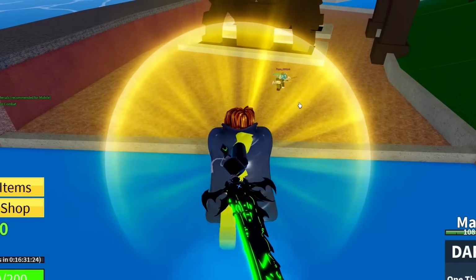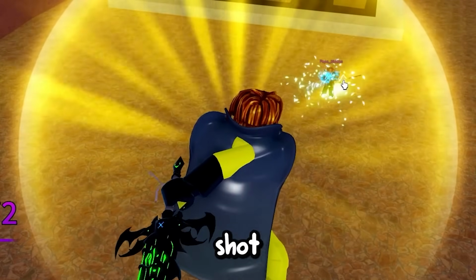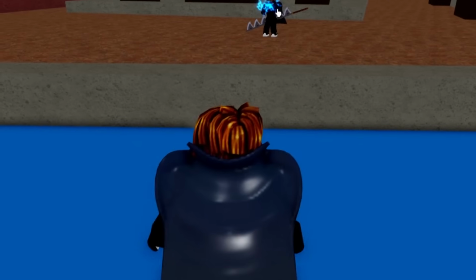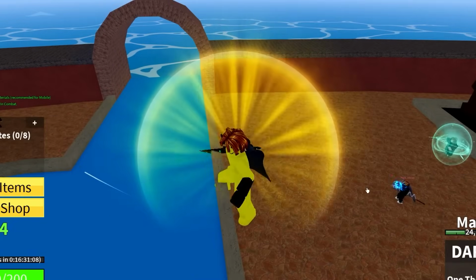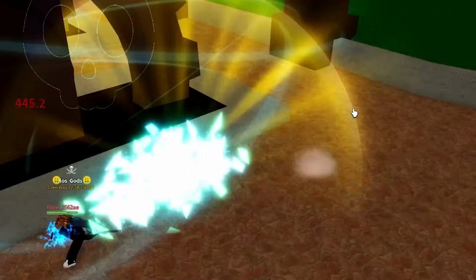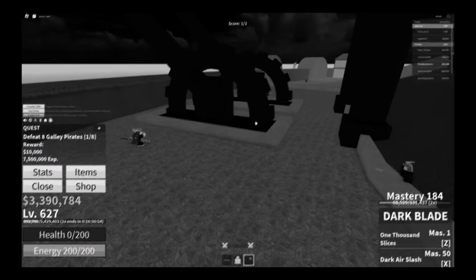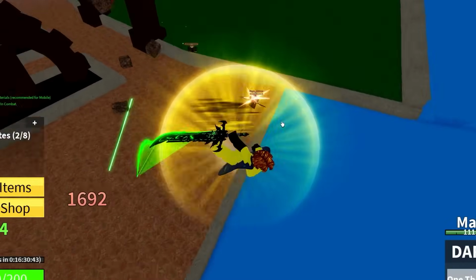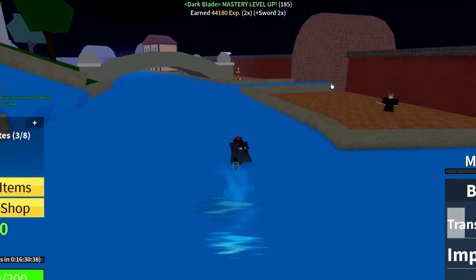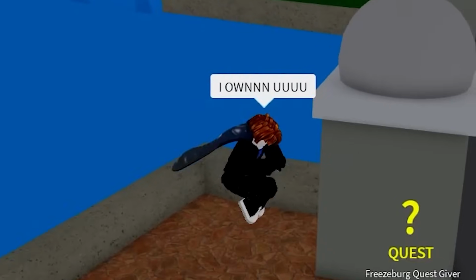Wait, how much damage do I do? Oh, I just like two-shot that guy. Or did I just three-shot that guy? I don't know. And why is there some guy named Pepe here? Okay. You have fun, Pepe. Don't die, Pepe. No. Pepe, don't die. Ow! What? What did Pepe have PvP on? Oh. Dodge weave. Pepe's dead. 2,400 bounty from Pepe. I own you.